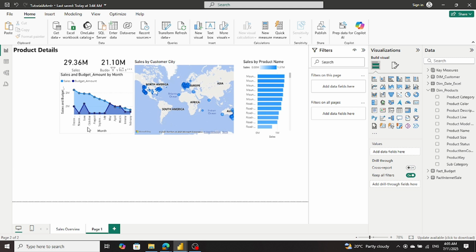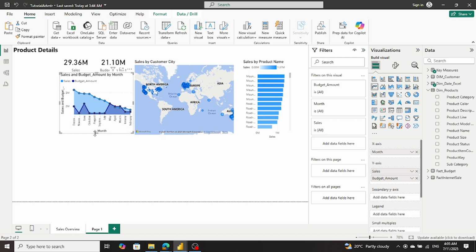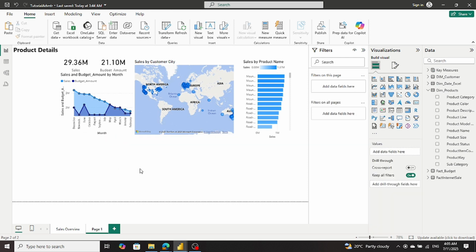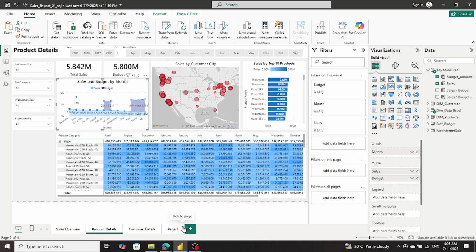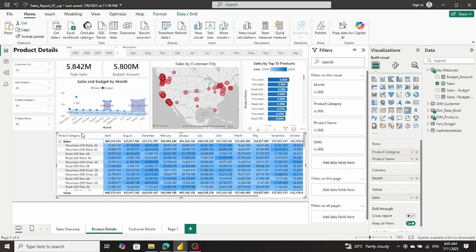Let's move to the next one. Sorry for too much time on that, but there are different versions of Power BI, and there might be some changes, or I will look into that later on. First, let's move to the next one. We want to save our time in the video, so this one is basically a cross tab, and it has product category, product name, and then month. So let's start that one.